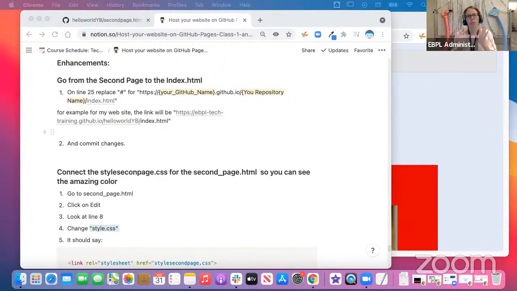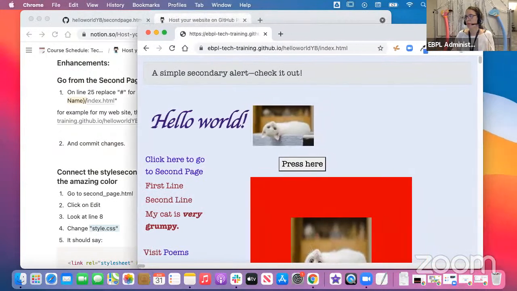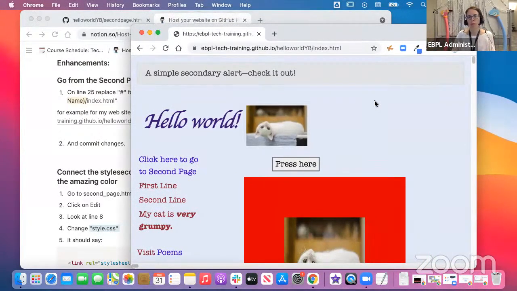For now, you only need to sign into your GitHub. If you haven't signed up recently, you might need to do the double verification, where they send you a code to your phone or your email, to sign into your GitHub. I always have to do it. So for now, just go to your GitHub account. It will also be helpful to have the website that we made live last week.